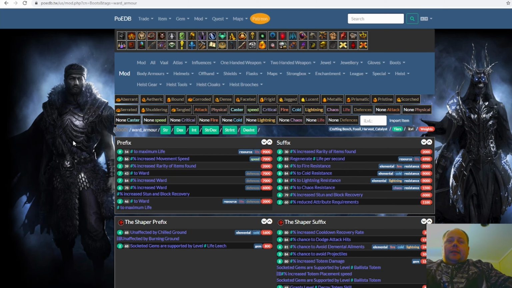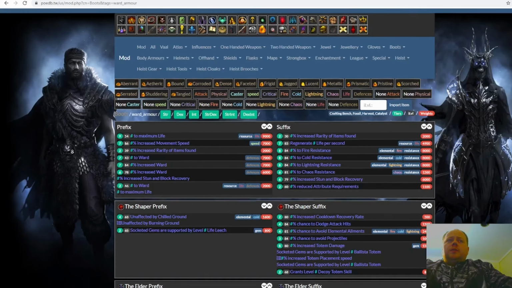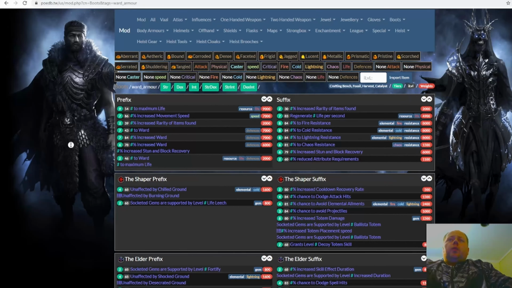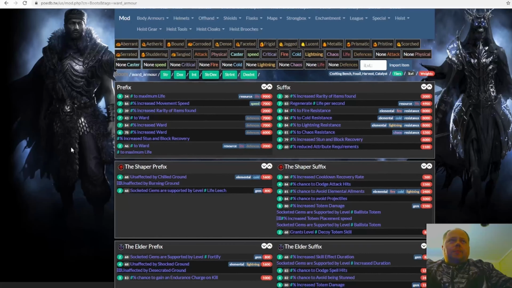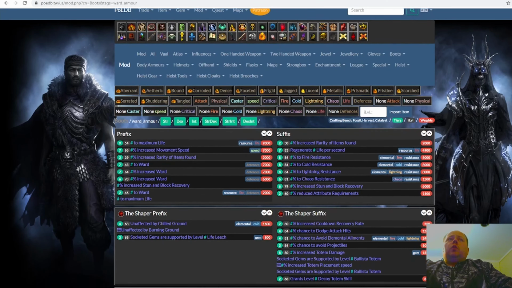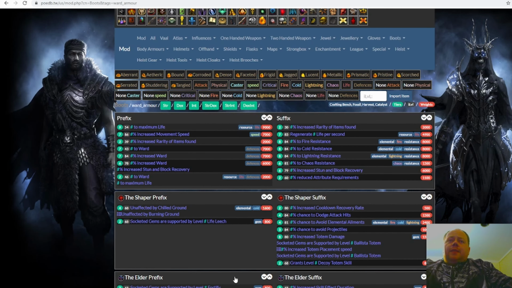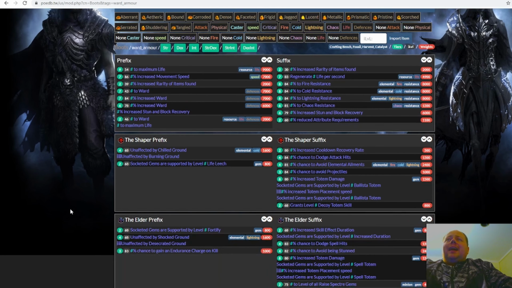Hopefully this will be made a little bit more convenient in the future, but this lets you look at all of the possible mods that could roll and determine what your sort of dream ward item would be. You can also have a look, a reminder at the various influence mods that are available on boots, and again, continue to sort of dream up what a perfect item would be. And then, of course, you'll then figure out what is a realistic thing you can settle for in reality.